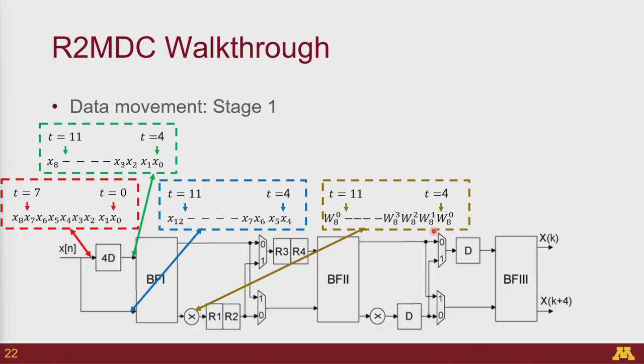So for example, one thing you need to consider is that if you had a delay after the butterfly unit but before the rotator, you would need to ensure that the twiddle factors arrive 1 cycle later. Right? So instead of this being t equal to 4, this would be t equal to 5 if, let's say, you had a pipeline stage here.